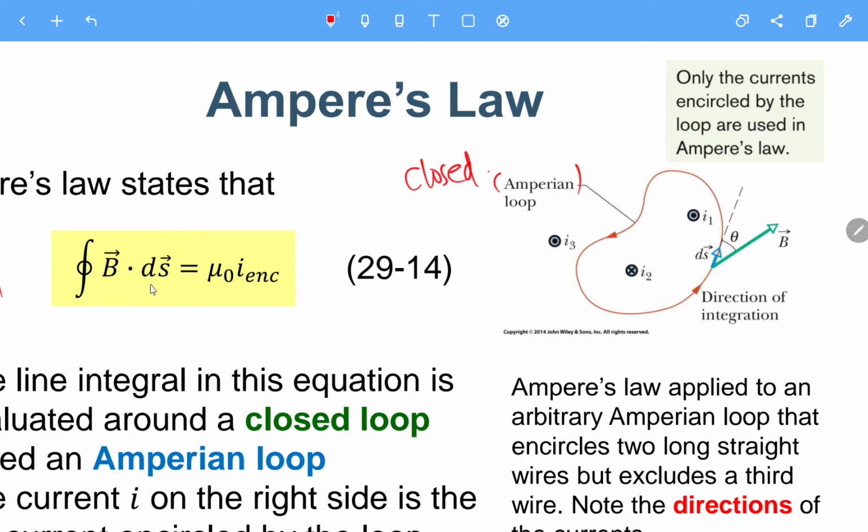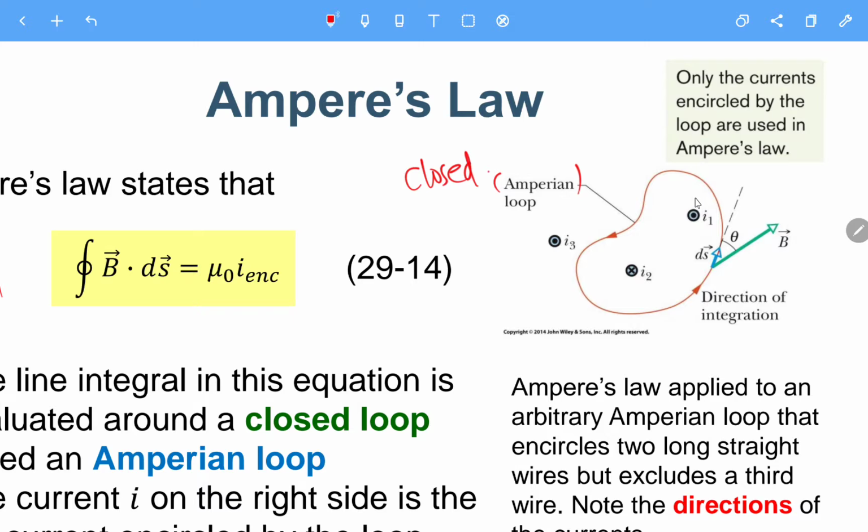Now we know we can really do the line integral for the left side. For the right side, mu0 is the permeability constant, which we have already introduced. This is I enclosed, similar to the Q enclosed in the Gauss law. To find the I enclosed, suppose on this surface we have this loop, which is counterclockwise.